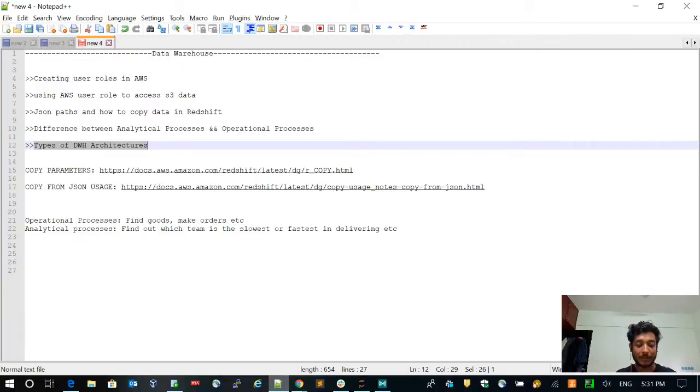Most of the time, what we do currently is the data comes and we store it in some tables, or we might have different schemas for different teams, and each team will use their own schema to collect analytical data. There will be specific queries for which the schema will be designed. That is the new gen data warehouse. The old gen was not like that. The old gen mostly had one data source, one schema, and only a set of queries that we used to run, and those were the only things that all of the teams had to use. Now it is not like that.